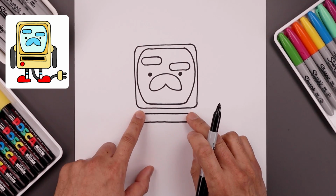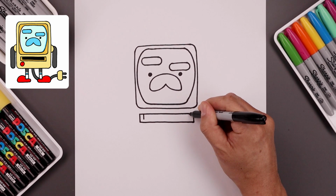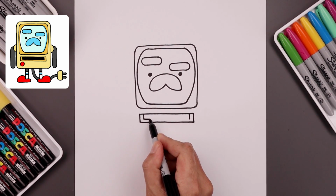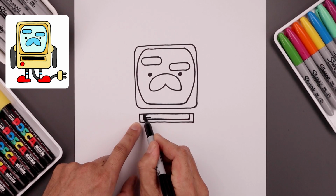Now I want to draw a bevel along the sides and the bottom. So from the top corners, we'll step in, draw two short lines coming down. Now I'm going to connect the bottom with another straight line, and we'll fill this top area in black.